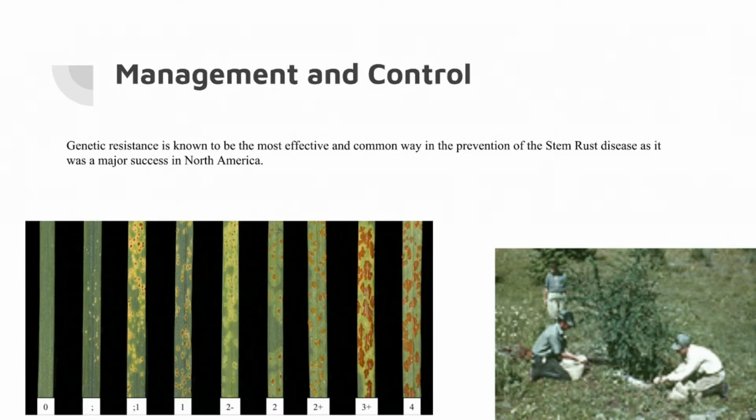The most successful resistance gene is known as Sr31, which occurs on a part of the chromosome of rye that was then transferred into wheat by the process of interspecific hybridization. With the addition of Sr31, there are other genes carried over that increase grain yield, which is a part of the reason Sr31 became widely popular. By the mid-1990s, the stem rust of wheat declined to insignificant levels due to the effectiveness of Sr31.